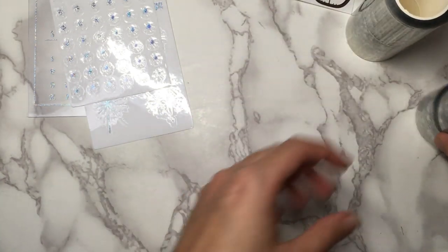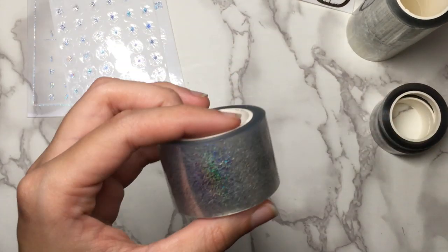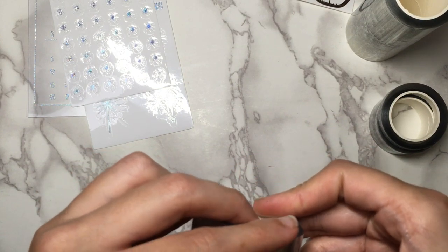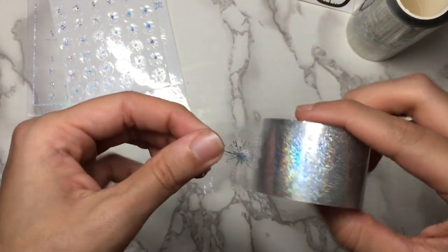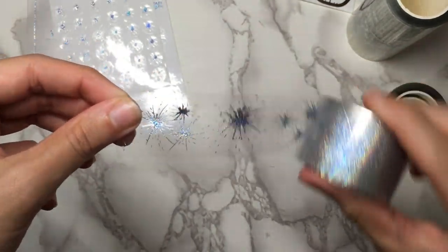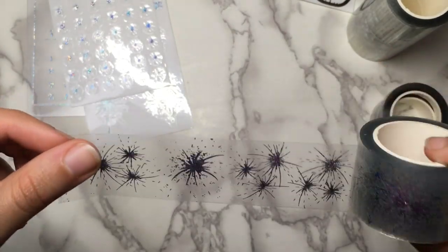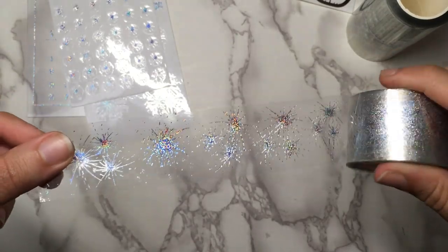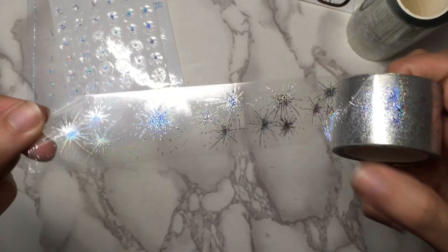So those are the full box designs. Then we get into the smaller ones. This one is the bottom washi overlay for the entire bottom. And I believe this is just fireworks. So this could obviously be used for New Year's, Fourth of July, or just any celebration type event. If you're going to Disney and there's fireworks, there you go — obviously it's going to depend on what foil you're using too. And these are perforated by the way.